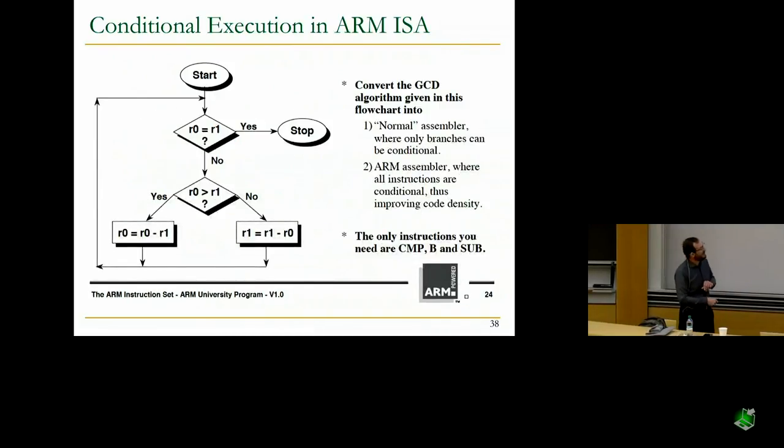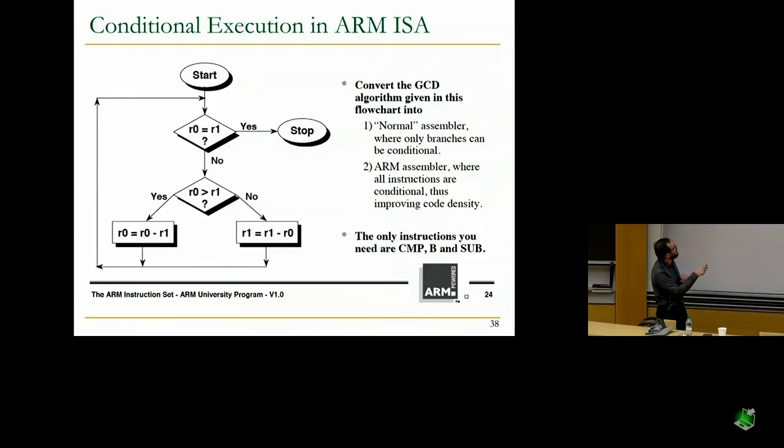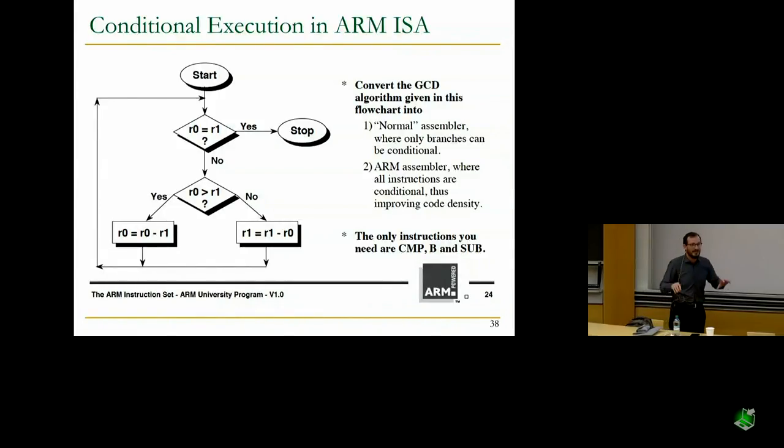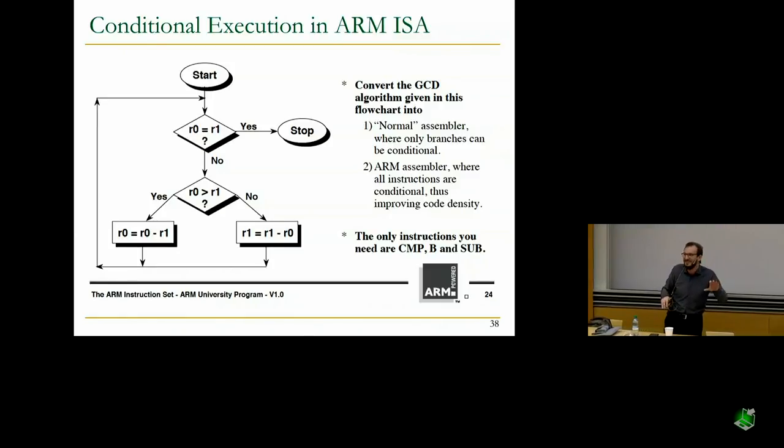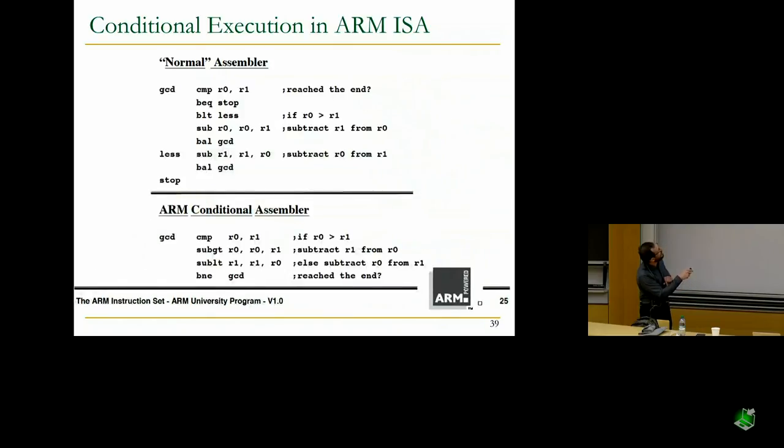They have an example over here where you could implement the greatest common denominator algorithm. I don't know if the algorithm is perfectly correct here, but that's okay. This is supposed to find the greatest common denominator of these two numbers, assuming one is a multiple of the other. There are no additional checks if they're not multiples. It's a simple code with lots of branches. This is the branch version of the code with the normal assembler that uses just branches. You see one branch, one branch, one branch, one branch, four branches over here.